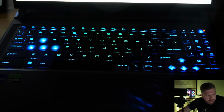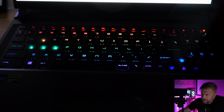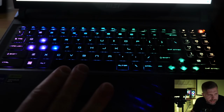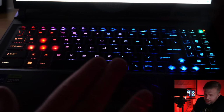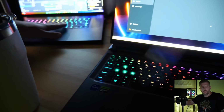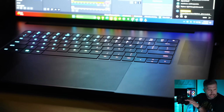This is Drain. So Drain is all of the colors coming together, circling the keyboard and going to the center. This is Freeway, like cars passing on a freeway in each of the lines of the keys. This is Gold Splash. Yeah, so just a stable backlight. And then this is Rainbow Split. The keyboard backlight itself, I don't think it's too dark. It does look very easy to see, but it's not as vibrant and as punchy as the Razer keyboard. You can see how bright the Razer Blade 18 RGB keyboard is over here.